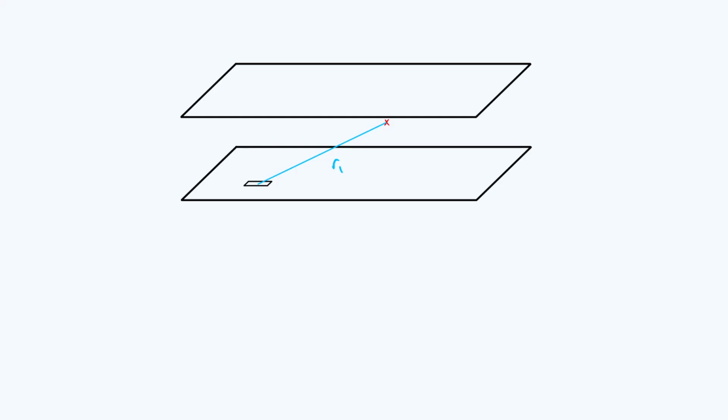But now that we've got our first arbitrarily chosen mass element, which mass element should we look at next? Well, a fairly natural thing to do would be to look in the exact opposite direction from where that original mass element was. In other words, extend the blue line until it hits the slab up at the top, and that will define our next mass element. So that will look something like this, and predictably I'm going to label the length of the newly added segment of the blue line as r2.